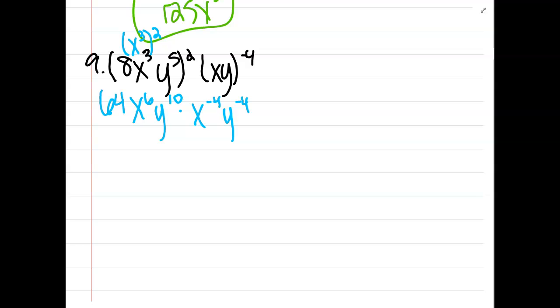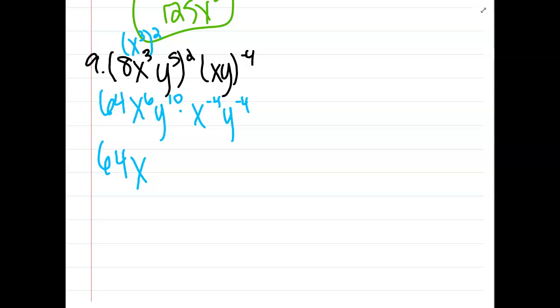So what I mean by that, I've got an x to the 6th and an x to the negative 4th. There's no reason to have x's in 2 different places. I could write this as 1 power, okay? Now, whenever you're trying to figure out what rule to apply, I know there's negative exponents, which can be kind of hard to think about. So to figure out what the rule's going to be, think about them as positive exponents. If it was x to the 6th and x to the positive 4th, what would you do with the 6th and the 4th? You'd add them, right? So you do that, except it's a negative 4. So we're going to have 64.